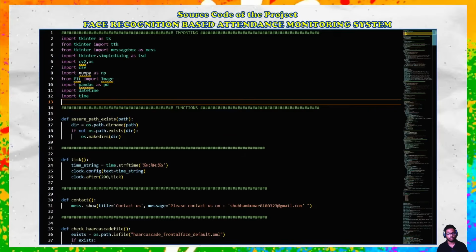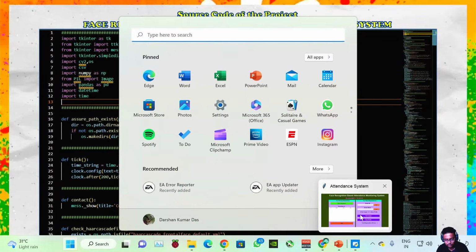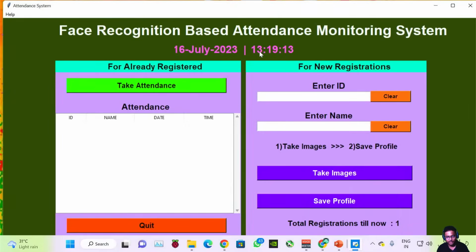Maybe wait a minute. Let me show this in the GUI also so that they can understand what exactly is happening. Yes, you can show them. Basically the time is updating. You can see that every 200 milliseconds is a very small value, so you can't exactly measure it manually. Every 200 milliseconds the time is updating because of that tick function that Meban has just explained.